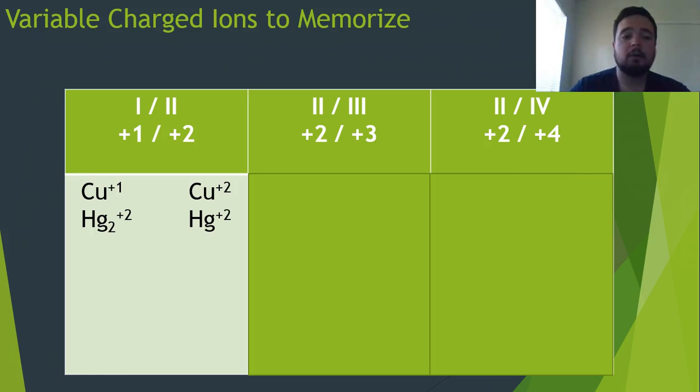Now, one thing you need to know is that mercury(I), with a +2 charge, has a subscript of 2. The reason why it's called mercury(I) is that to form this 2+ charge, there are 2 mercury atoms, which means each mercury atom has a +1 charge, which adds up to +2. The mercury(II) ion has no subscript, but it has the +2 charge. So both mercuries have +2 charges, but mercury(I) is the one that has the subscript of 2. Mercury(II) is the one that does not have it.